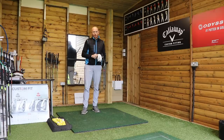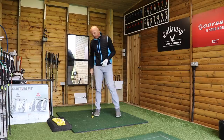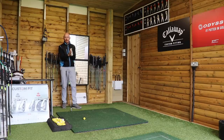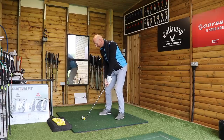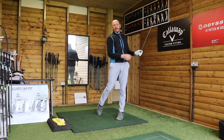When I say you honestly cannot go wrong with this, that might be a little bit of a lie. But I think this will make the game much easier. I think just breaking down the golf swing and thinking — there's so much information out there — let's just refine things a little bit so we can understand how the club head moves, what the arms do to ensure we get better strike.